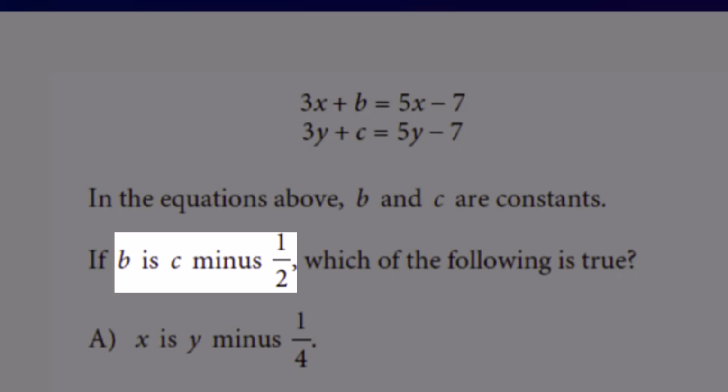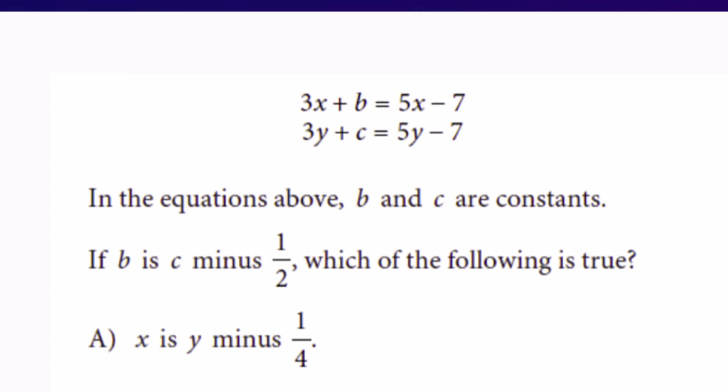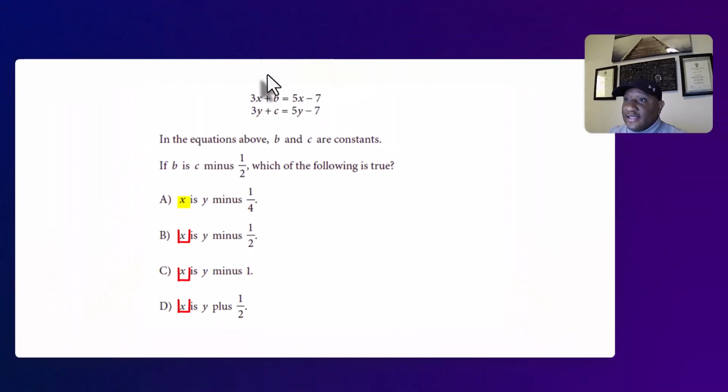Now, one thing we need to notice here real quick is that the answers are given in terms of x, so that's going to guide our answers. So notice everything is written in terms of x. So I want to write the equation x being equal to something with y. All right, so let's jump into this problem. Let's start off with the first equation real quick.